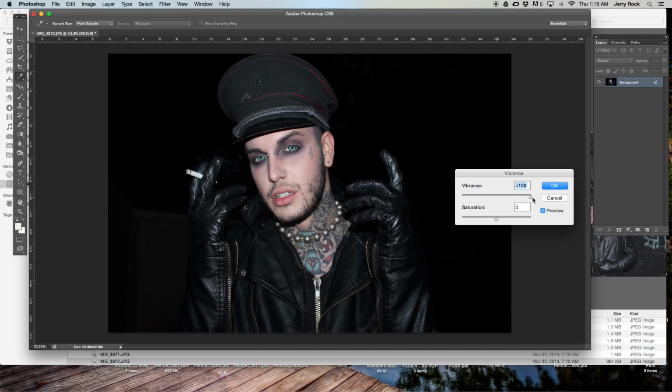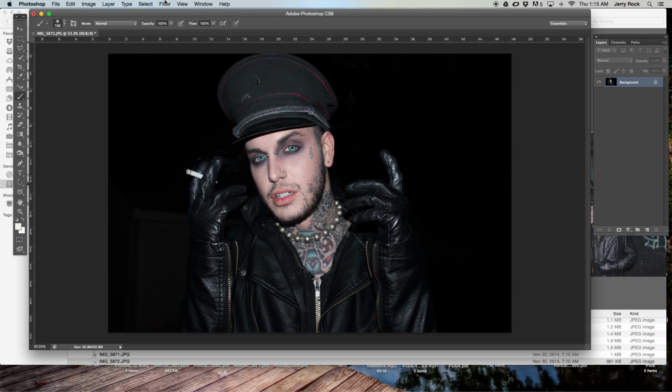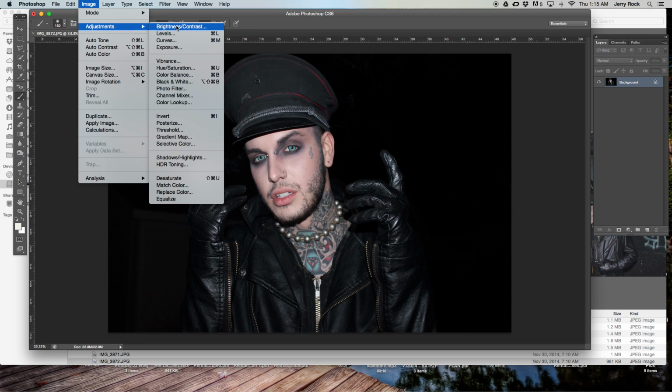Vibrance, obviously, is how vibrant the colors are, if you want them to be. I guess in vibrance you still have a bit of color, but you can barely see it. Saturation is more of removing colors, I guess. I feel like there's more of a difference. If you put more saturation, it's harsher on the vibrance of colors. So I don't really mess with saturation unless it's really needed.